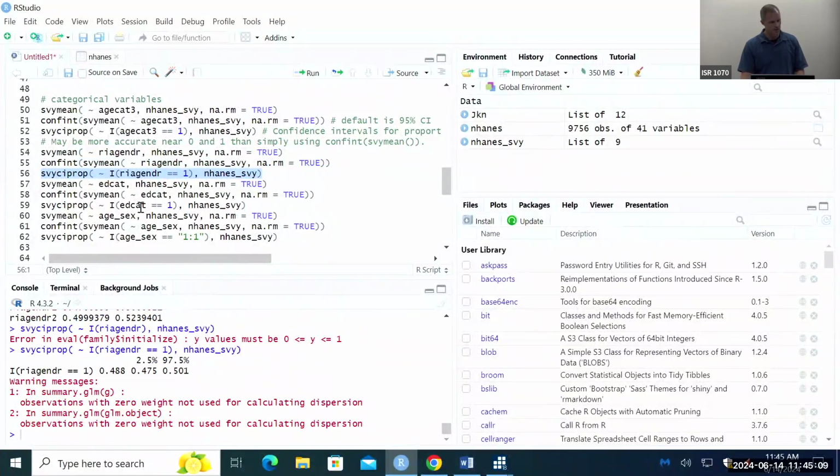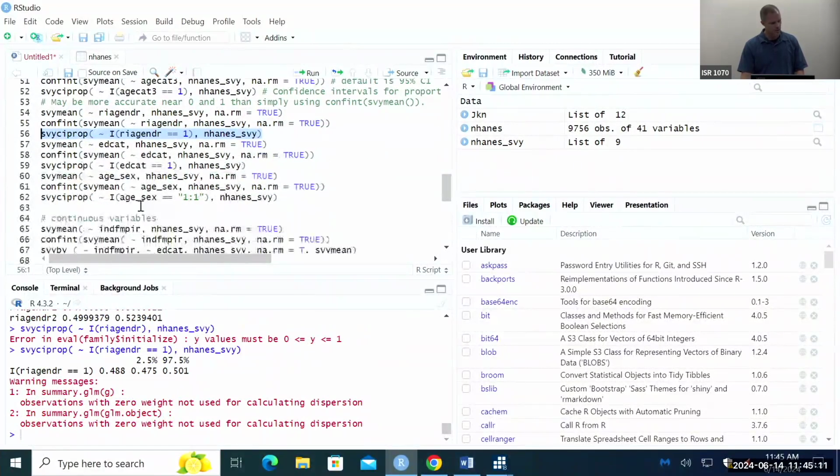And then we could do the same thing for that age-sex variable. Declared to be a factor, get confidence intervals. One thing I want to note for those cross-class variables: notice how I referred to specific categories of that variable when forming those indicators. I'm not referring to a specific value.